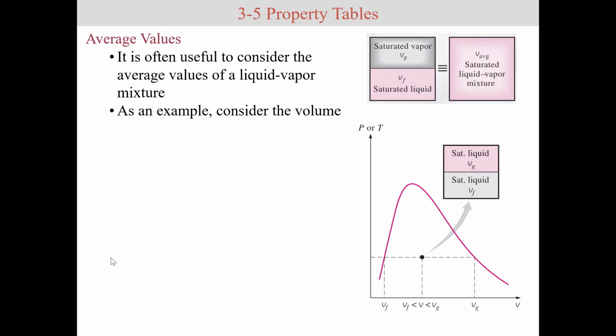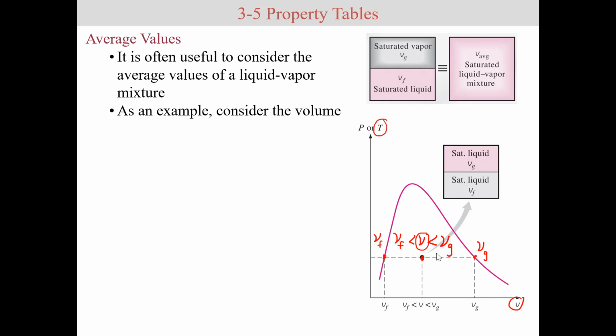So how do we find that total? So we're doing a problem and we're wondering, how can I find out what my quality is? Let's look at an example here. Let's take temperature versus specific volume. I have a saturation curve here, and let's say that this is the specific volume at saturated liquid. This is the specific volume at saturated vapor, and I'm somewhere in the middle here. My specific volume is going to have a value greater than that of the fluid, but less than that of the gas. How do I find out what that value is?